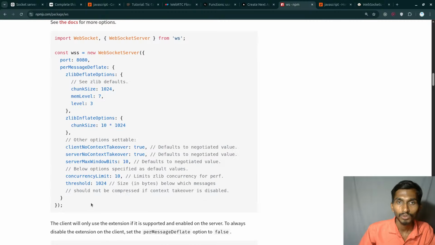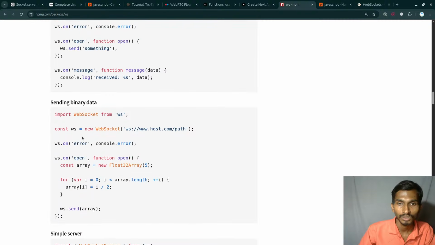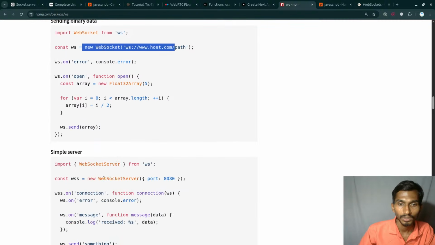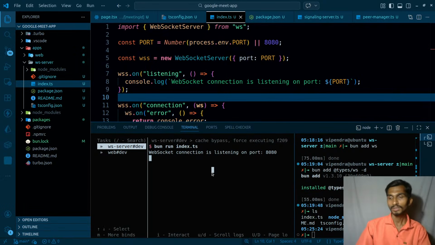Now this is all about the server and sending and receiving text data. So new WebSocket from ws. This is the server section. New WebSocketServer. So ultimately WebSocket is for the client side. It is saying that no, that is not for the client side.